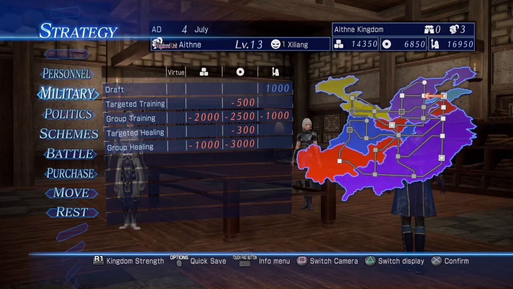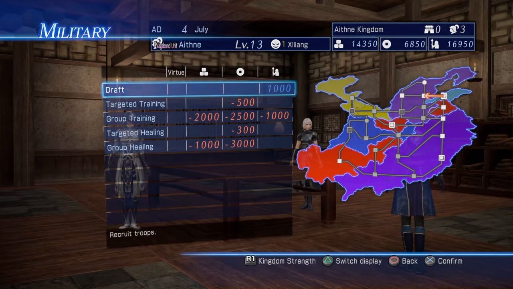The military ones are very easy. It says draft, you basically recruit troops. You can find the icon in the top right corner. I can't show you because I don't have a cursor, obviously. In the top right corner, it shows you how many troops you have, which is basically how many troops you can devote to a battle.